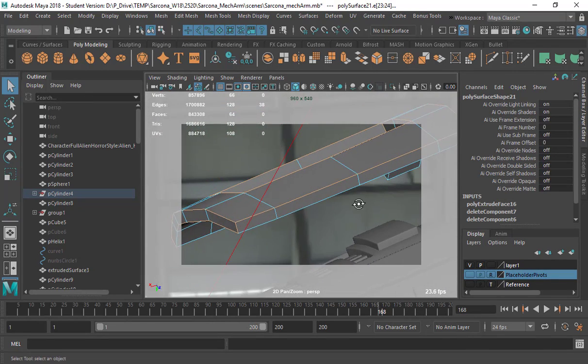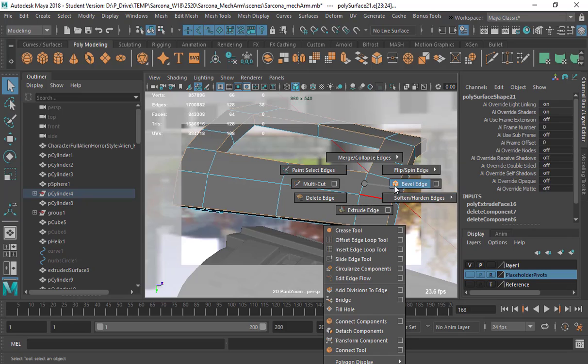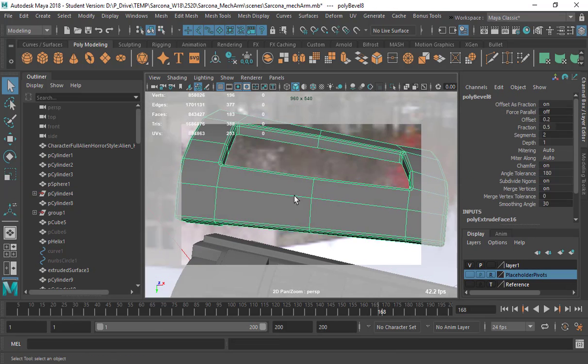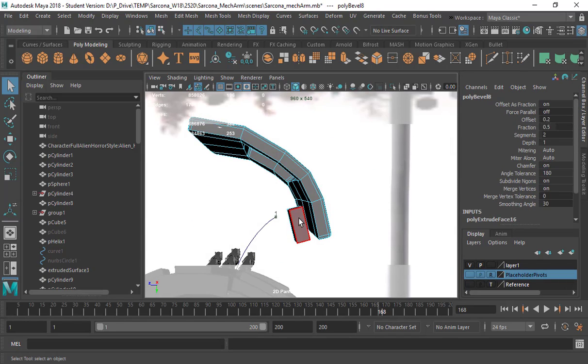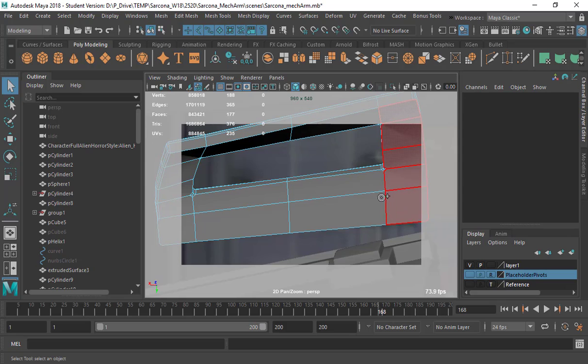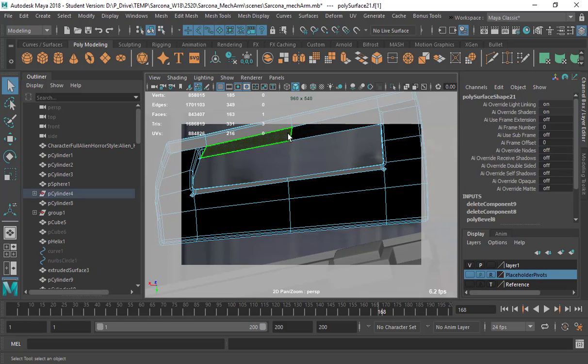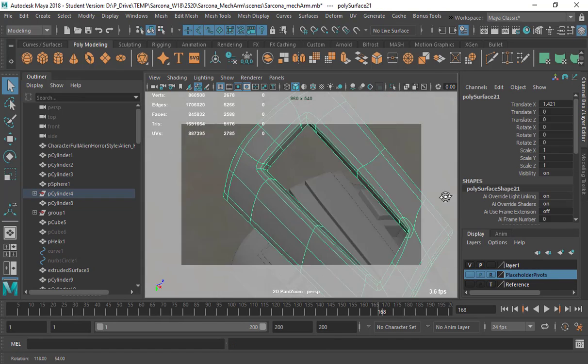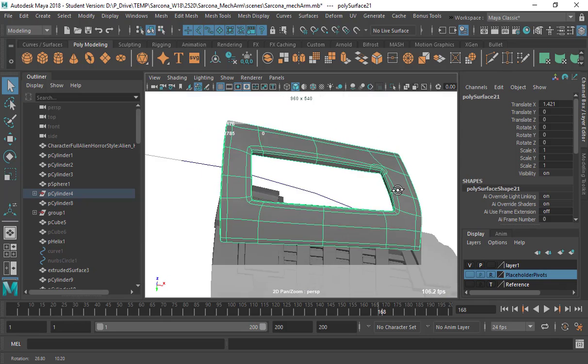There you go. So I've grabbed all the edges around this. I bevel it, I put this to 2. Gorgeous. And then I'm just going to delete this one, which I don't know how that got selected. And then I'm just going to delete all these faces on the inside. And what that does is when I hit 3 and smooth it out, I don't see that. Okay, so it's no longer there.